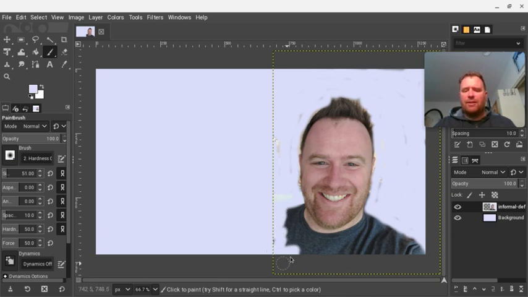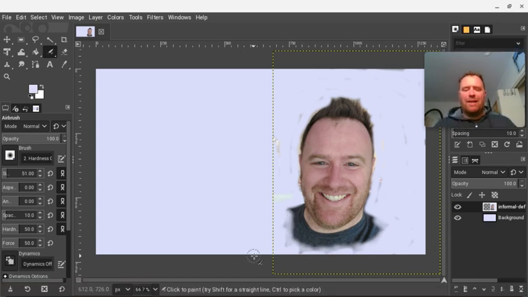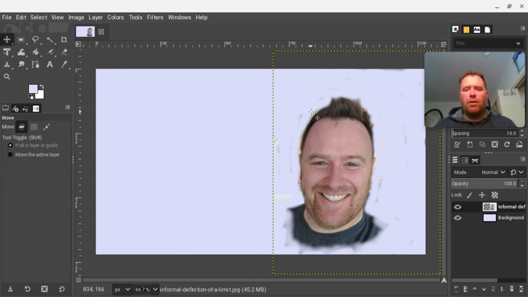And then I kind of want this to be shaded a little bit, so I'm just going to go like this, and then I'm going to do something in a moment to make it blend a little bit better. And I'm going to right click on this and go down to airbrush now, and then just kind of go over this a little bit. There we go. Okay, so I've got myself in there. I may want to move this over just a little bit more.